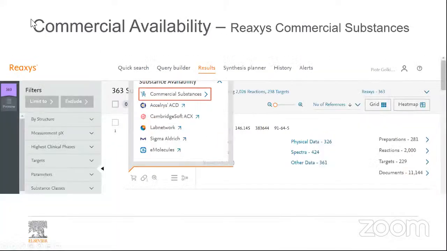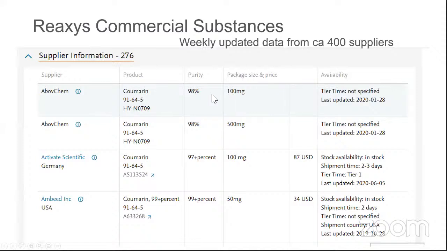Information about commercial availability of the substance will also be available, not only from popular catalogs, but also from the very huge internal database of Reaxys, where there are more than 500 suppliers worldwide. From this database you can find information about these 500 suppliers, from where coumarin is available, packages, purity, prices, and what is important, you can filter information by price, by package, and by purity.